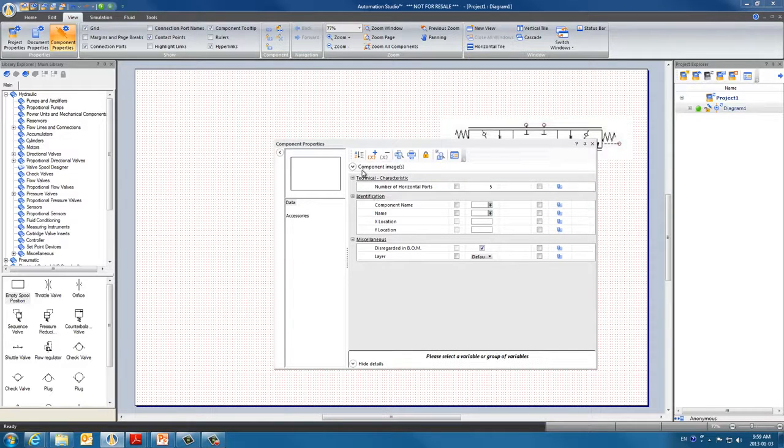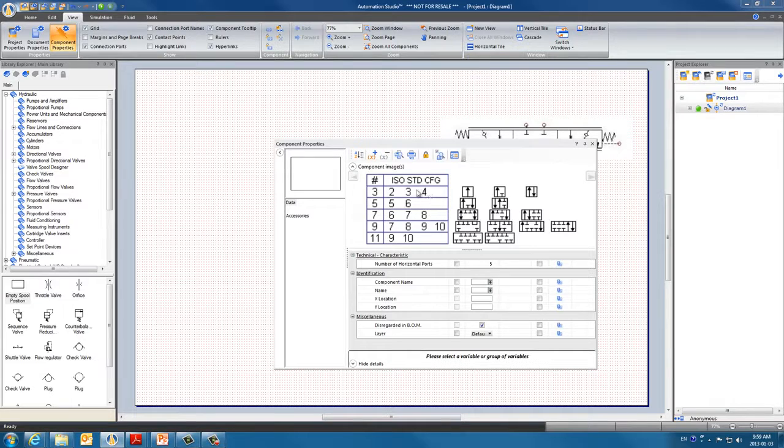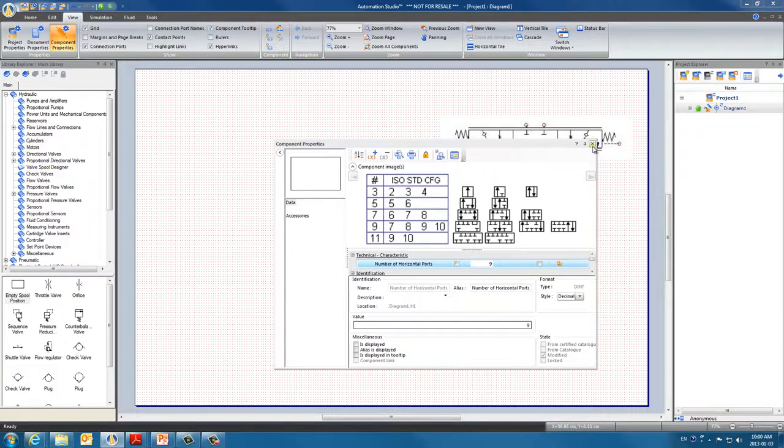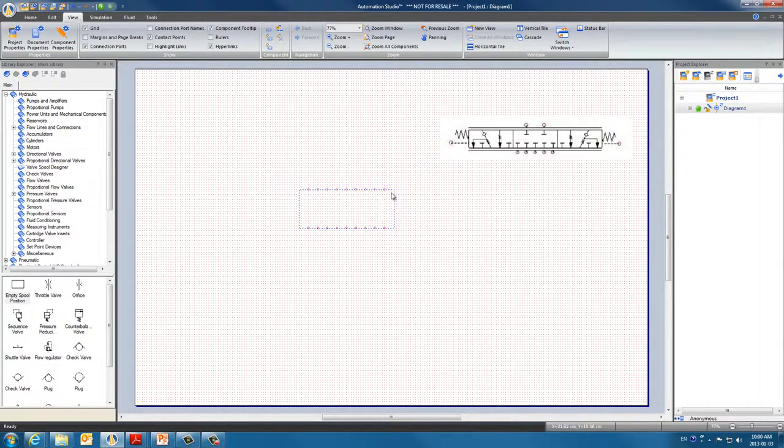Go to Component Images, where we have a table and some diagrams. Because our model has 7 ports, according to ISO standards, we can see there are 2 possible options here. Each option corresponds to one diagram. When we look at this diagram here, we can see it has the number of ports we need, 2 on one side and 5 on the other. To select this diagram, below we have to input the corresponding characteristics. Our diagram has 9 ports, so in this field we input 9 and close. Now our spool has 9 ports on each side.